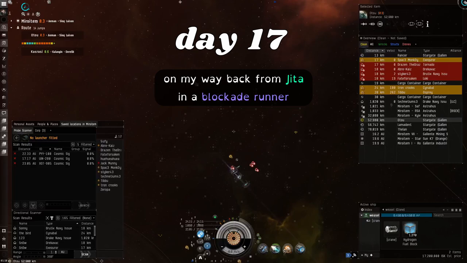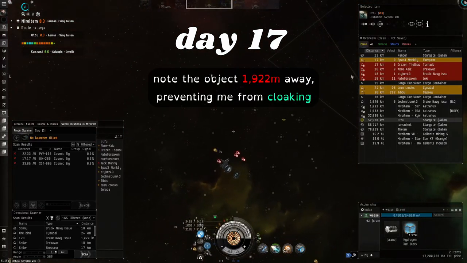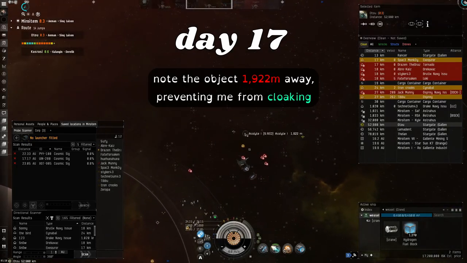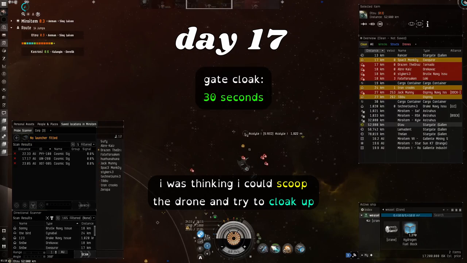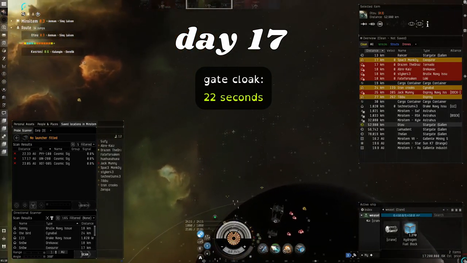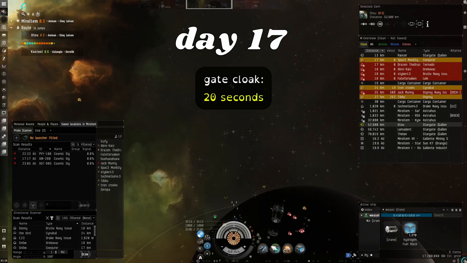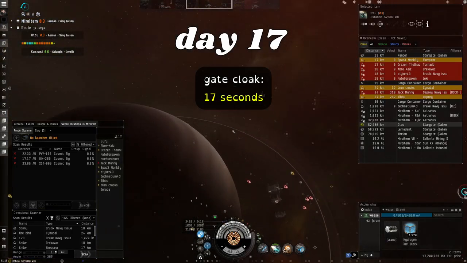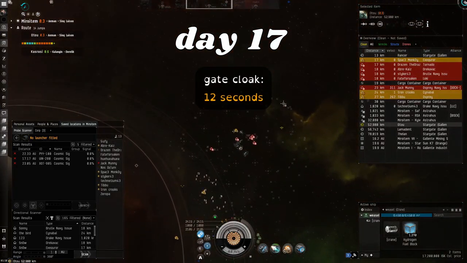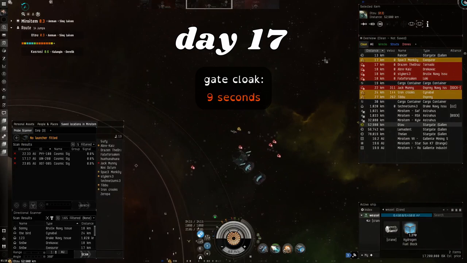Okay, so here we have a gate camp that is going to kill me. I am going to die here. Now, I have an idea. Unfortunately, it's not going to work because my cargo hold's not empty. But I think there's really nothing I can do here other than try to warp off. But I don't think it's going to work, guys. Because there is a thing right next to us. So, we just have to bite the bullet and die here. We didn't scout properly, and that's the end of it. Let's die.